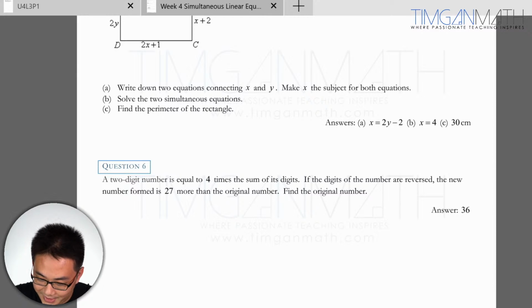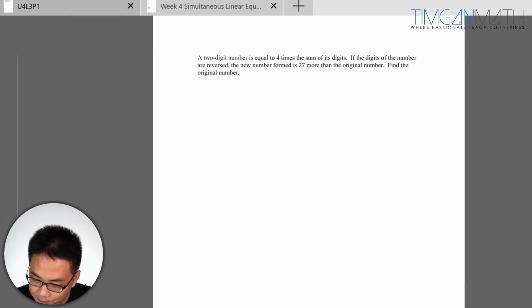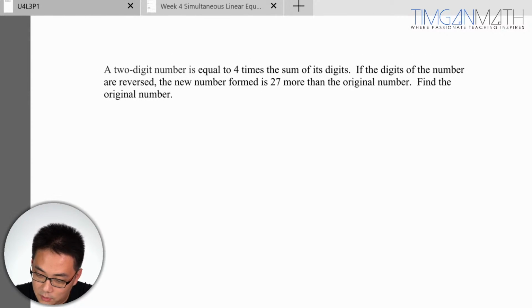Okay, let's look at question 6. Yeah, trying times. You're supposed to try stuff, so that's trying times. Okay, let's look at question 6. Question 6 is here. Let's look at this one. 2 digits. Whoa, okay. Looks interesting. Let's see how we can do this properly.